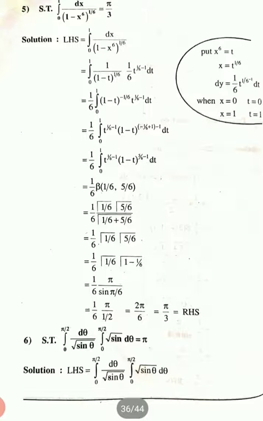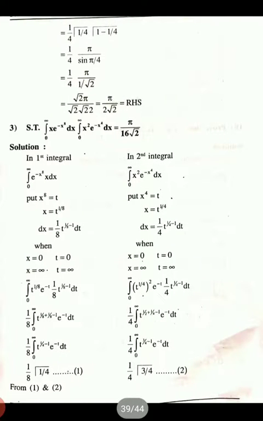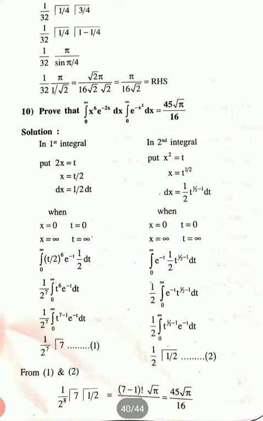Let's see. This example you have to solve yourself. The fifth one is also similar. Okay, fifth, sixth, see here, I will explain. These are all similar. Take this one. See here, you have to use this one or this one. Take any one of them. I will take this one.